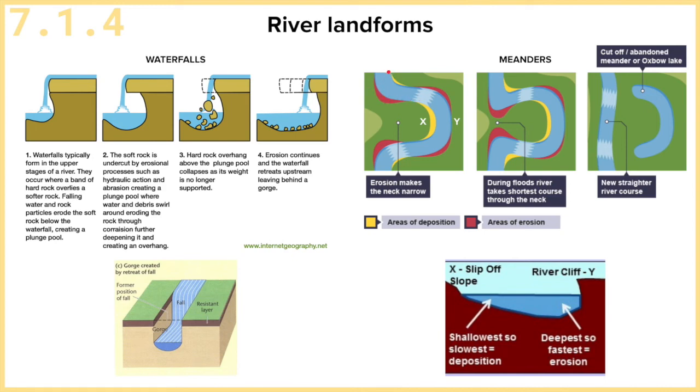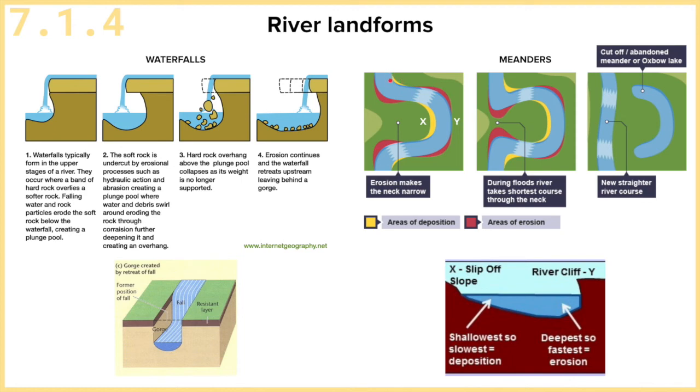But on the inside bend, it has to slow down to go around this corner because it's shallower and it doesn't have a lot of space to make the turn. If you ever try to take a corner on a bike on the inside, you know you have to put your brakes on to make the corner. But if you went on the outside of the bend, you could make this really wide sweeping turn really easily without slowing down. And the same process is happening in the river.